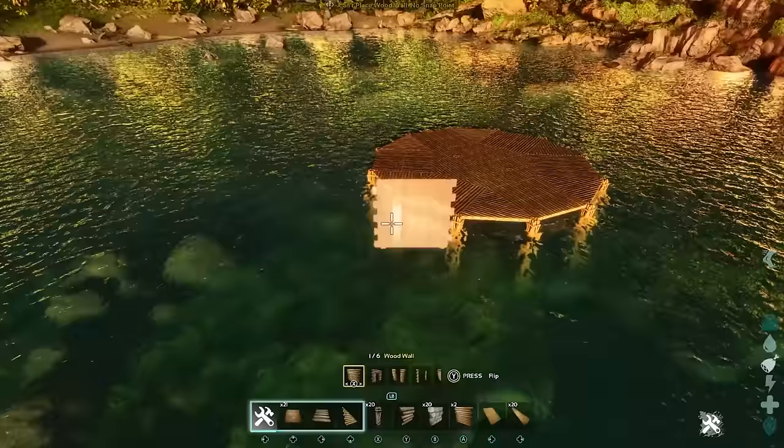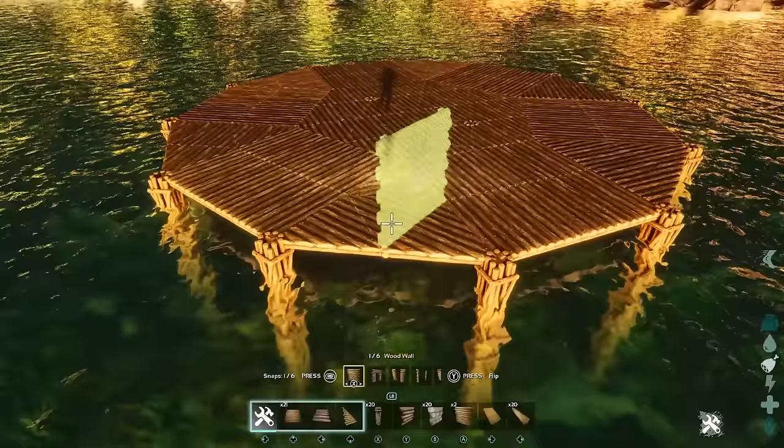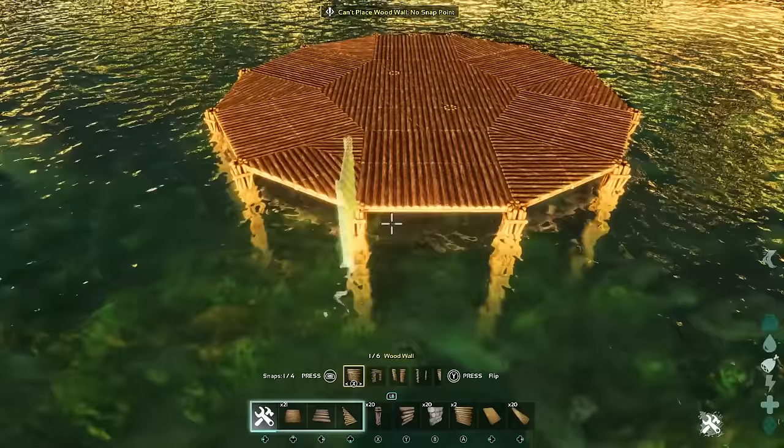So next we're going to add the walls going up. To do this, I think I'm going to leave these two sections open here. So this section and this section here, I'm going to leave open on this corner. I'm going to start from here with outside walls.